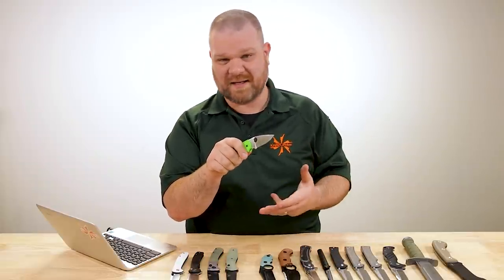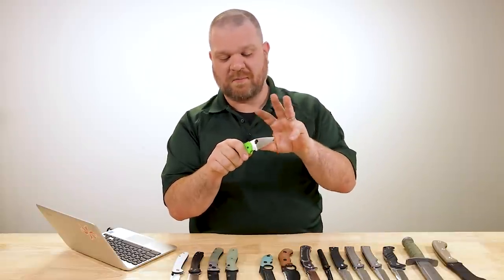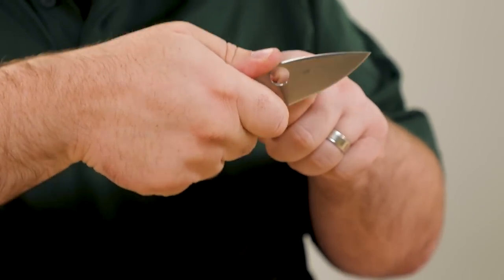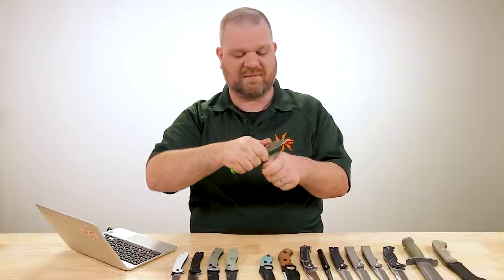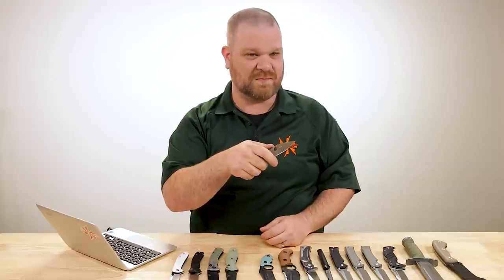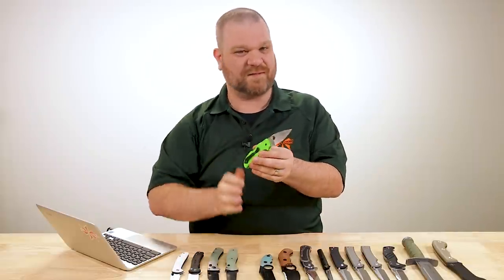People sometimes ask why you'd need a super tough steel on a pocket knife. Some opt for more edge retention at the expense of toughness, but where toughness really shines is getting a nice thin edge that is very durable. I'm not talking about abrasion resistance — if you're pushing into harder materials, especially with any twisting, I've used an LC200N knife on hard end timber with a lot of lateral stress on the edge, and it stood up great. With a less tough steel you'd worry about chip-outs. That's the advantage of a tough steel on a folder.